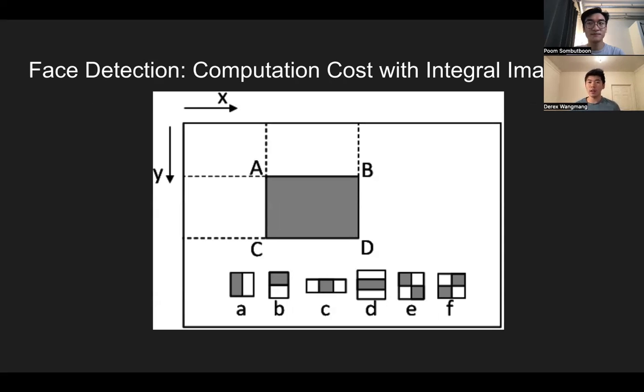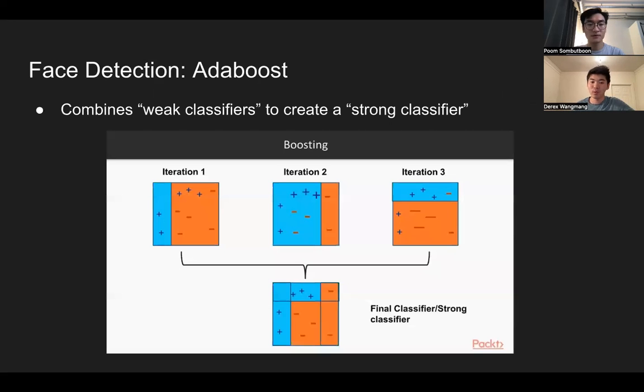Instead of taking these costs and computing a summation each time, we can find it very easily using an integral image rectangle. On the bottom here, A, B, C, D, E, F are the kinds of Haar features that you can imagine.